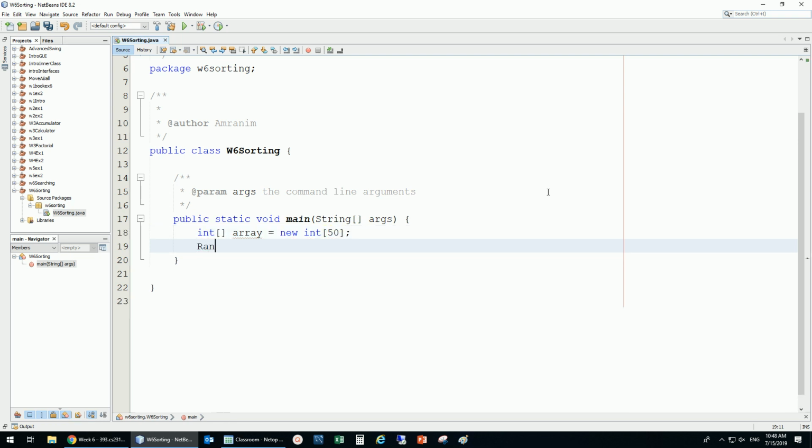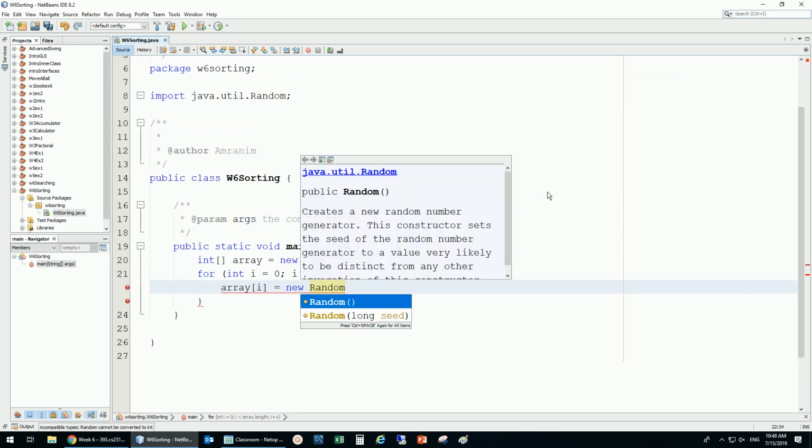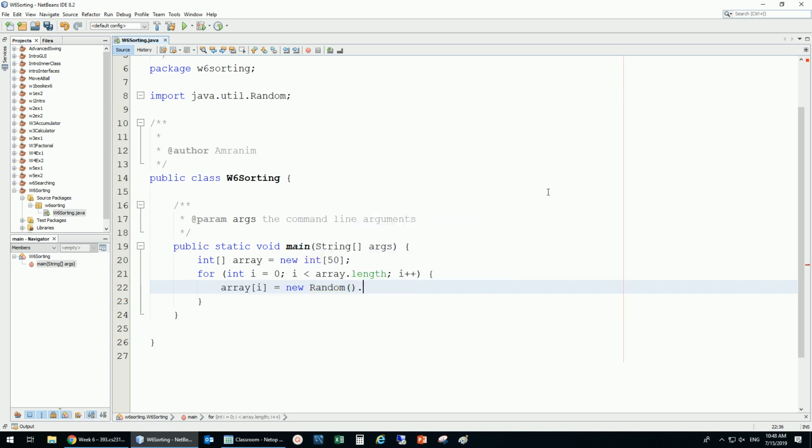I'm going to create a Random object and call it in a loop. So for a loop of array.length, array[i], I'm just going to put inside of it new random dot next int, and it's going to be between 0 and 100.